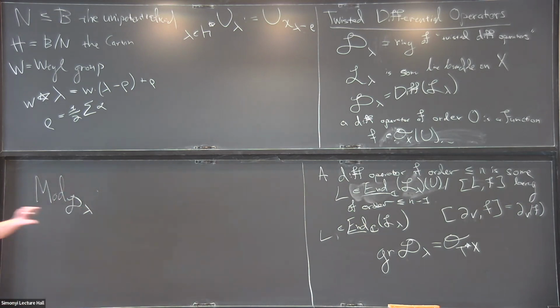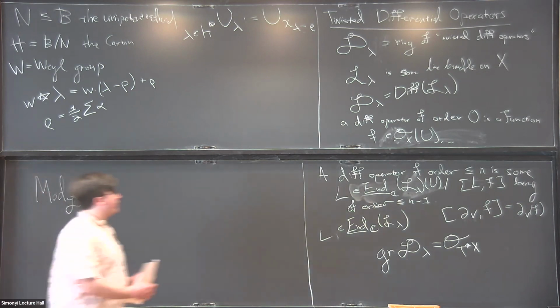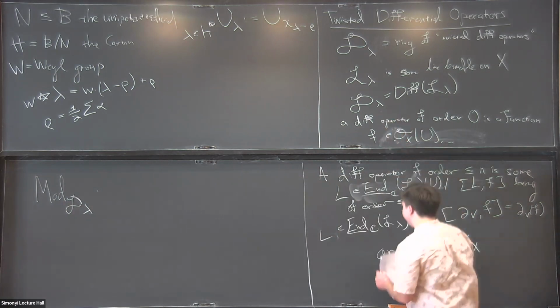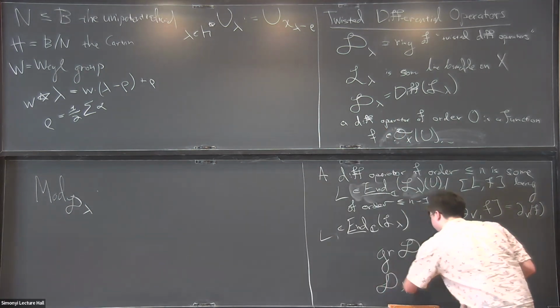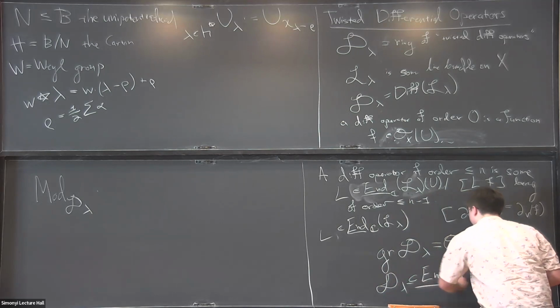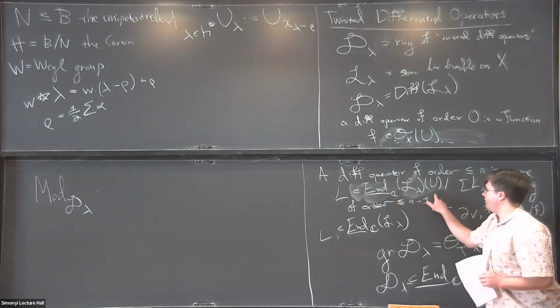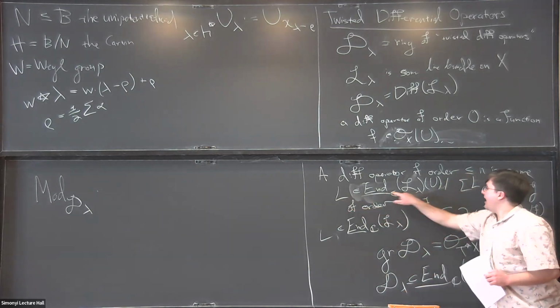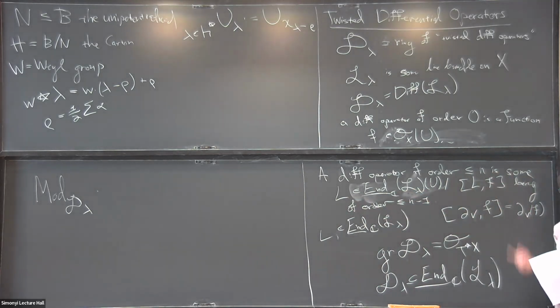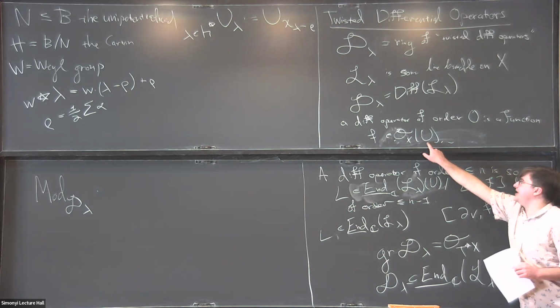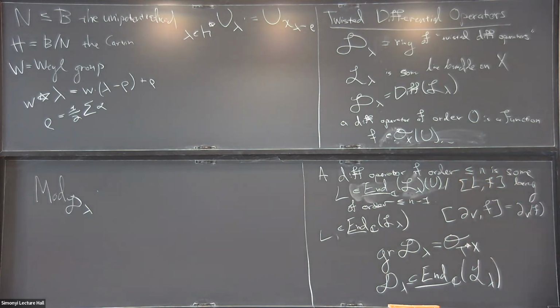Oh, U is just my word for an open set. X is the full space, and U is just some random open. So I'm defining a subsheaf D lambda of the sheaf of endomorphisms of L lambda, and I'm saying that sections of D lambda over the set U are elements L in the endomorphisms of L lambda of U obeying some weird property. So these aren't global sections, U is just some open. I'm defining a sheaf.